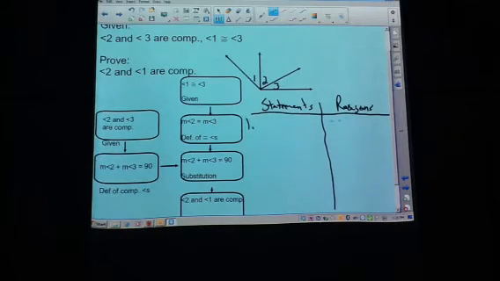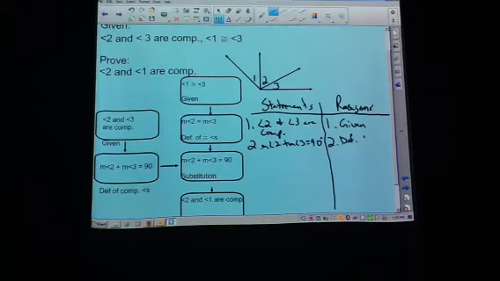Alright, so let's follow the flow proof here. It looks like we're given that angle 2 and angle 3 are complementary. I'm just going to write that down. And they list me the reason right there with that box: given. And then the thing that follows it would be that the measure of angle 2 plus the measure of angle 3 equals 90, probably should be degrees. And they give me the reason right there listed by the box. So I just copy it down over here. Definition of complementary angles.